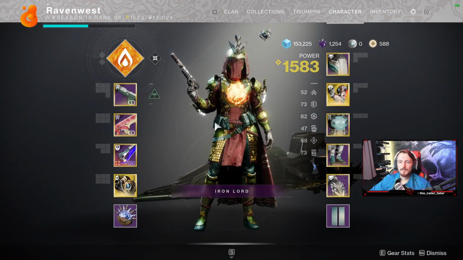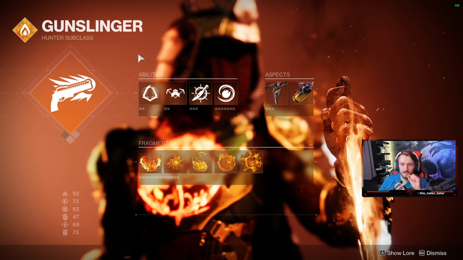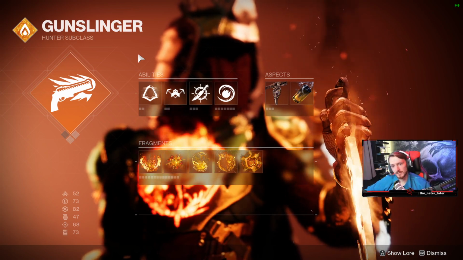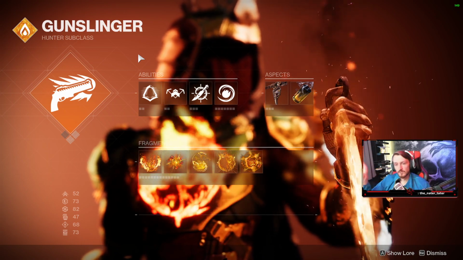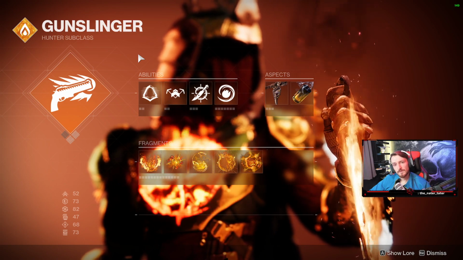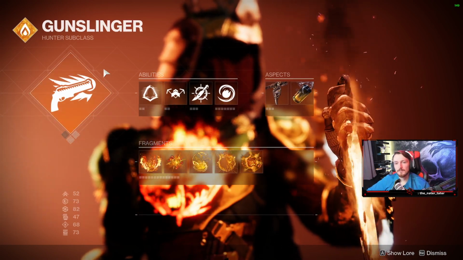Now, the build I'll be using for this video is going to be Solar Gunslinger. I don't really like Arc 3.0 for Hunters, but I feel like it's OP for Titans. I still feel a Gunslinger Hunter Solar subclass is better than the Arc Hunter. Although, the Arc Staff super is broken when you dodge out of supers, even Chaos Reach supers and stuff like that. So the Arc Staff super of the Hunter is absolutely broken and OP. But I still feel Gunslinger is the way to go, at least for my playstyle and my preference.